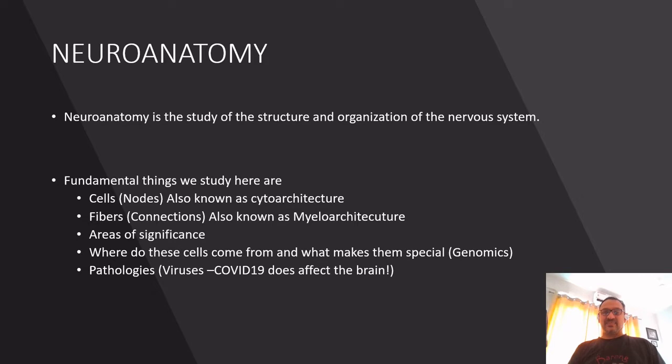The fourth thing we want to study is where exactly these neurons come from. After all, I just told you they are all animal cells. They're specialized, but they're still animal cells, right? So they all come from, if I want to call it, the same stem cell or origins. But what makes them special? What makes a neuron and not a hair cell or a skin cell, right? Now this is a specialized area. It's called genomics, and it'll be covered in a later lecture. All right.